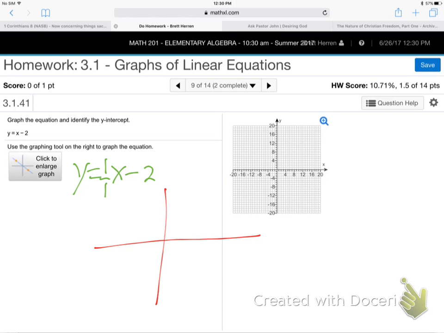Where do we start? Start down 2 in the middle, huh? Is that good? Down 2 in the middle? And then where do we go from there? Yeah, up 1 over 1, boom. There's our two dots. Connect the dots, got our line. Is that okay? Start it down 2, go up 1 over 1.